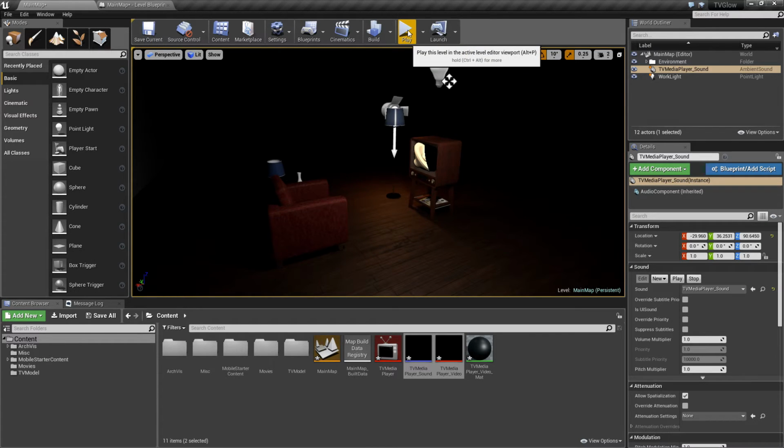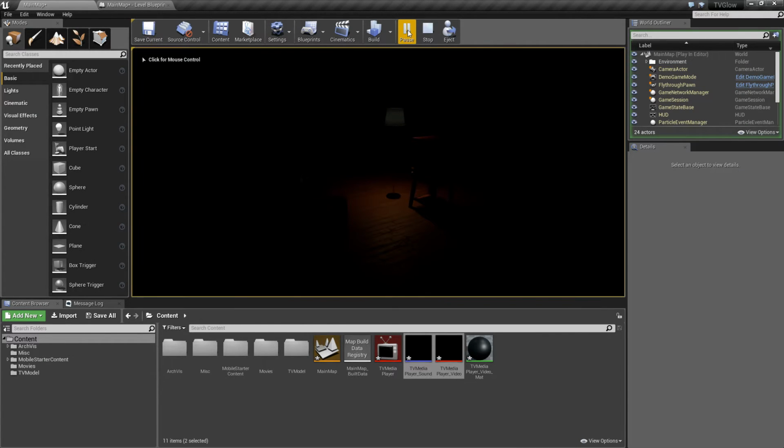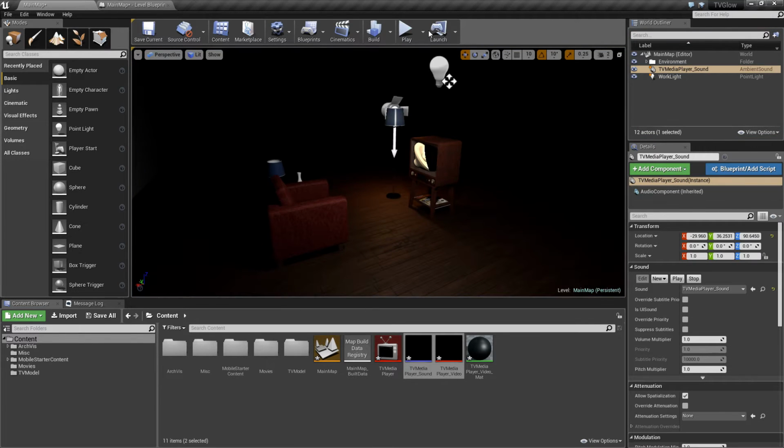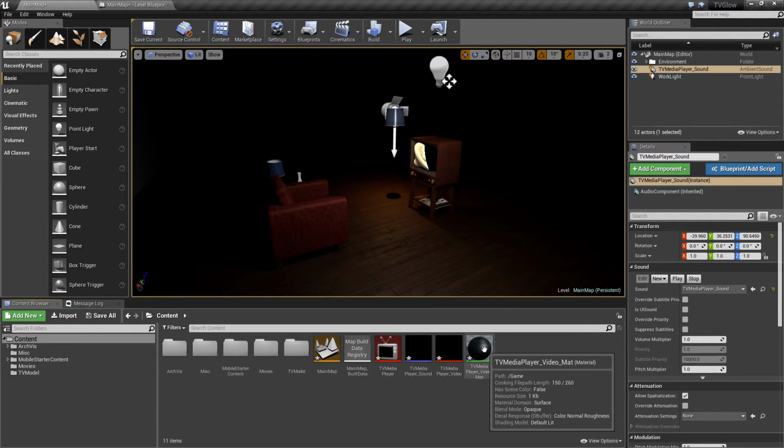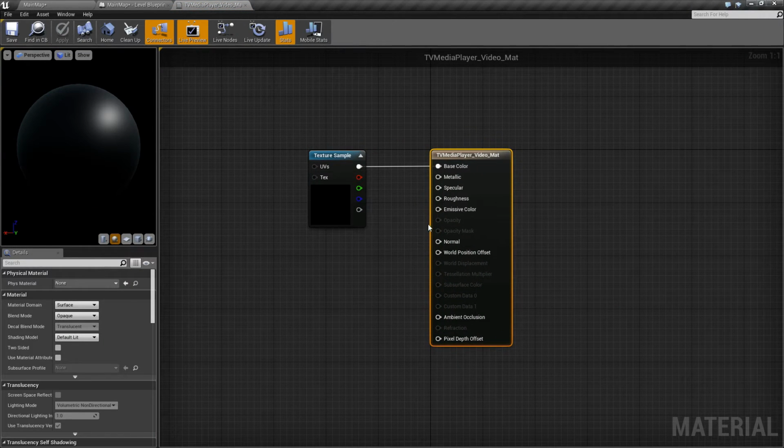Now if we start playback in our scene, you'll notice that we can hear the audio playing, so we know that the video is playing, but we don't see anything. That's because our video screen is fully in shadow. To fix that, we'll need to edit the video material that was auto-generated for us. With the material node selected, we're going to change the shading model to unlit.